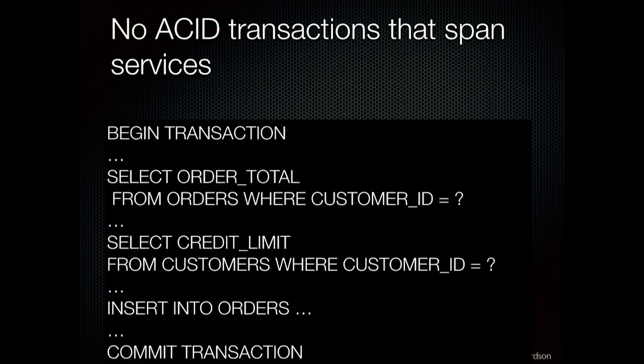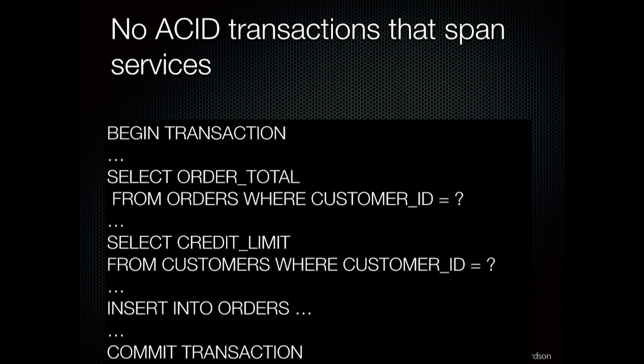So for instance, if you think about enforcing the credit limit, in a monolithic system, that's quite straightforward. You simply begin an ACID transaction, you find the existing orders, you retrieve the customer, you make sure there's enough credit available, and then you create the order and you commit the transaction. And the great thing here is that the isolation property of ACID transactions ensures that even if there are simultaneous attempts to create orders for the same customer, the credit limit will be enforced at all times.